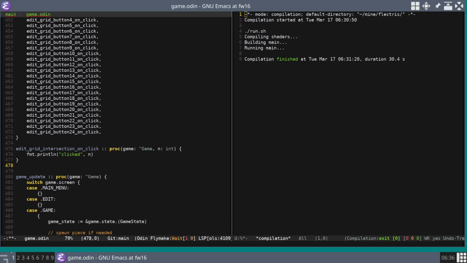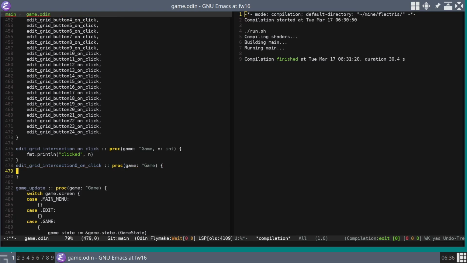And then we'll have that same horrible block. So we'll go edit grid intersection on click, edit grid intersection on click. Let me put the numbers in here. I guess past me likes that they all ended in on click. I mean, a function that takes game and it just calls.